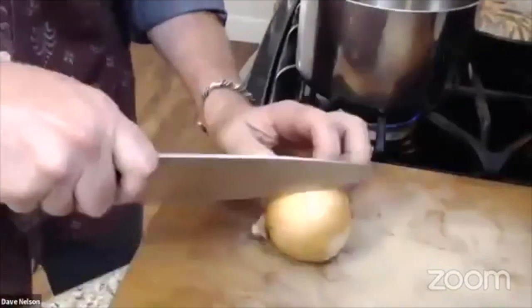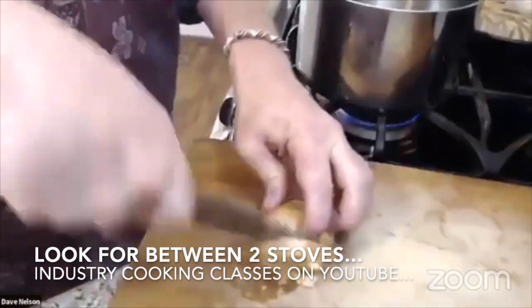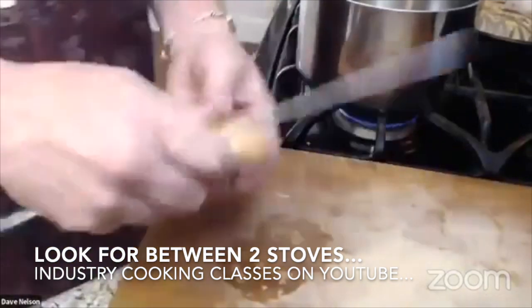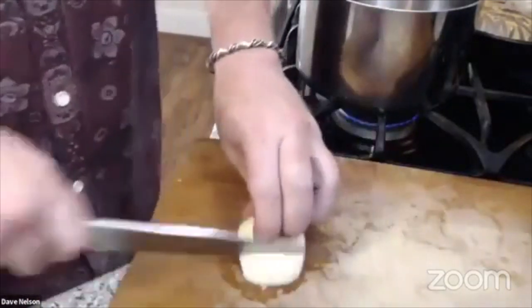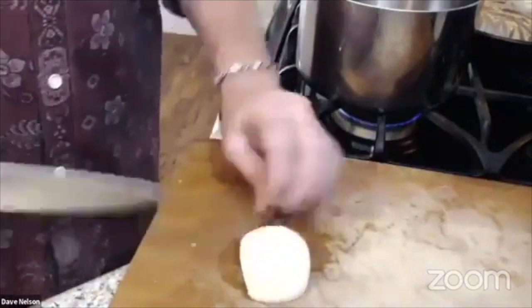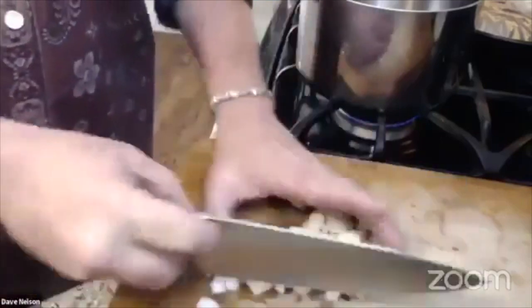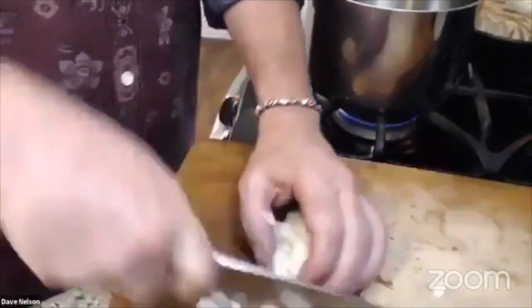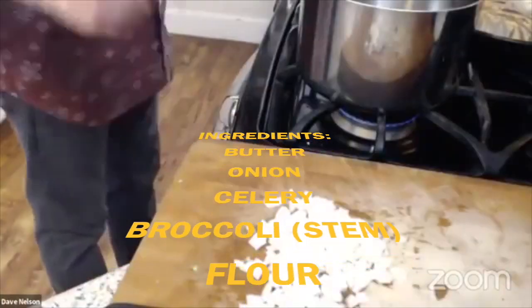That's usually my opening gambit. I'm going to just use half of this guy, and I'm going to zip through this really quick. You guys know how to do an onion by now, I think. Everybody that knows me knows how to do an onion by now. Boom. Taking the top and bottom off, I'm going to peel, and zip through it really, really quick. Going across the top, zip, zip, zip, and then across the face. I didn't do horizontal cuts. This is a really small onion. Zip, zip, zip, just really rough chop, and I'm going to start cooking this onion right now. We'll get a little fat going in this pan and start sweating.